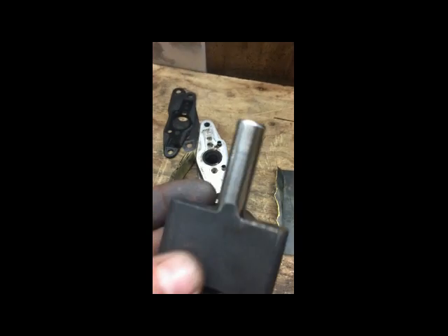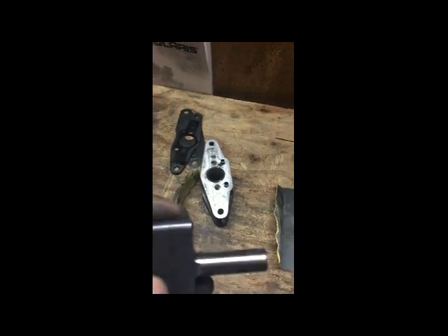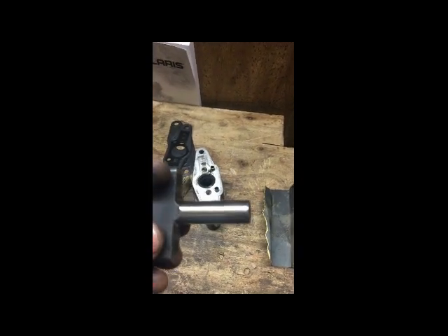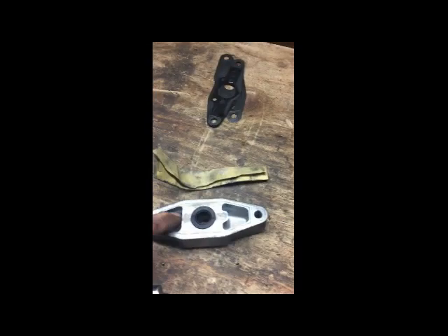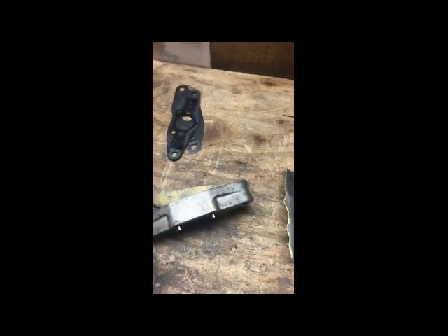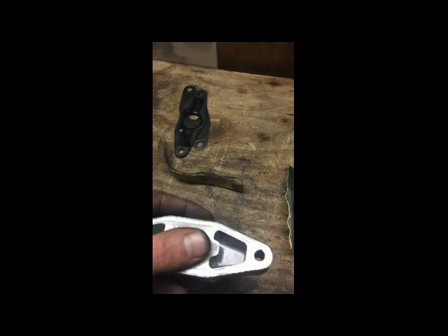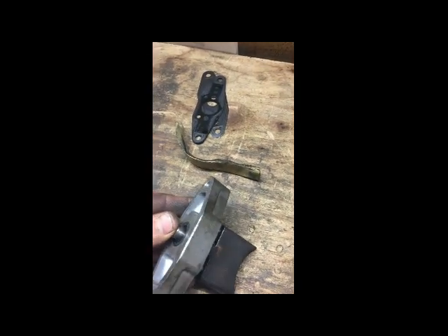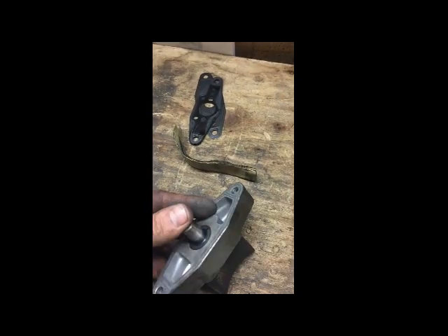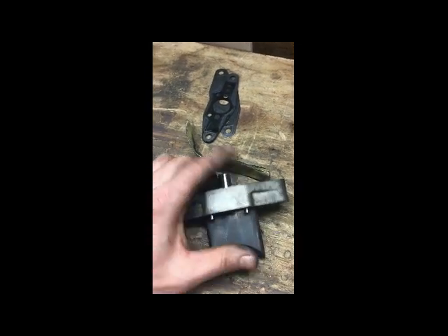I got this thing polished — it's fairly decent. You could red rouge it with a buffer wheel on a bench grinder with some red rouge; that would make it about as smooth as you're going to get and would probably extend the life of that seal. We were getting oil coming out from through here, out the top through the seal, making a mess in the sled. We also found a frayed cable and broken springs — chunks of springs sitting down inside on both sides. But we can already tell the difference: maybe not brand-new smooth, but still pretty dang smooth. Doesn't have that stick to it, and that's what we want.